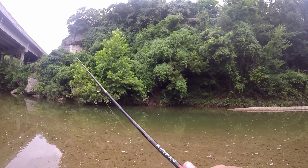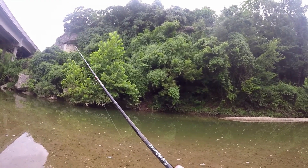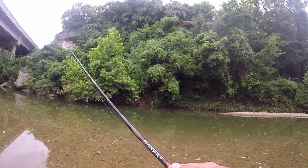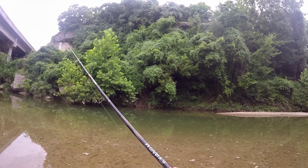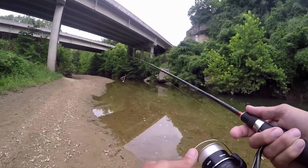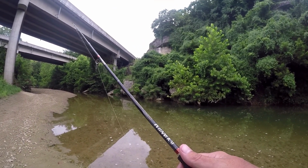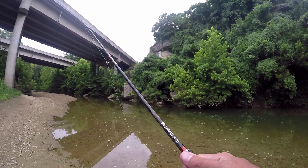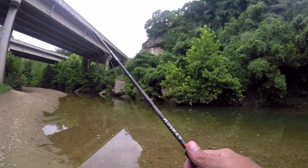But them smallies, they'll circle a hole like this. They'll just circle around it and keep looking for stuff that's going to fall. The bigger fish may hold up and backside into a hole. They'll use their tail like a paddle and flush out all the dirt and the rocks and everything else to make them a nice little sanctuary where they can settle in and feel safe. And then they'll just sit there and wait until something big comes by and nabs it. That's the nice thing about those big fish, they're real patient, but they're also pretty predictable.